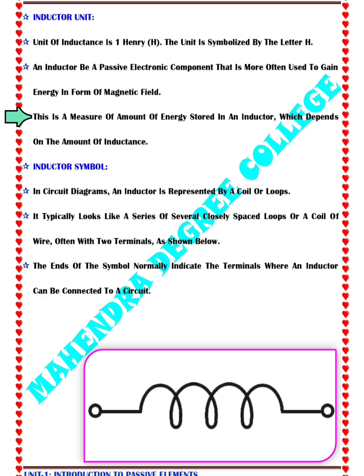This is a measure of the amount of energy stored in an inductor, which depends on the amount of inductance. It means this is a measure of the amount of energy stored in an inductor. An inductor can store energy when current flows through it. The energy is stored in the form of a magnetic field around the coil.